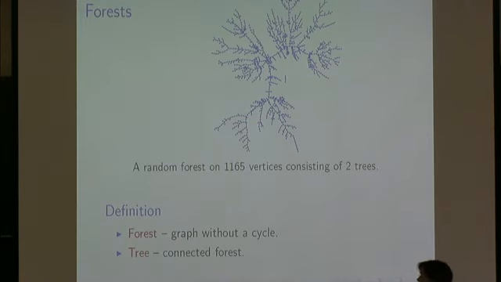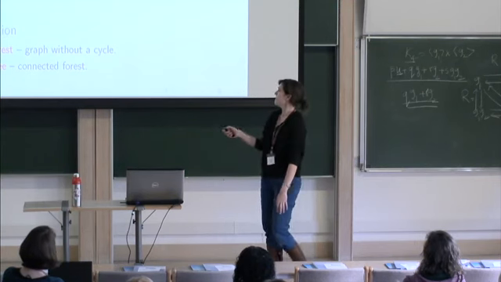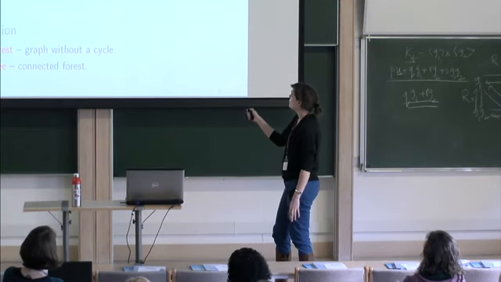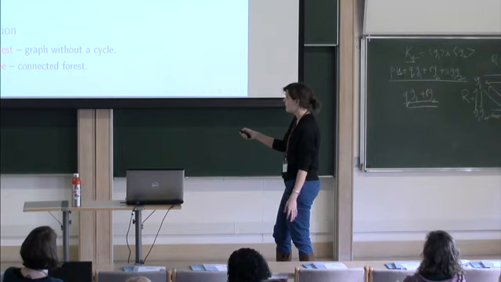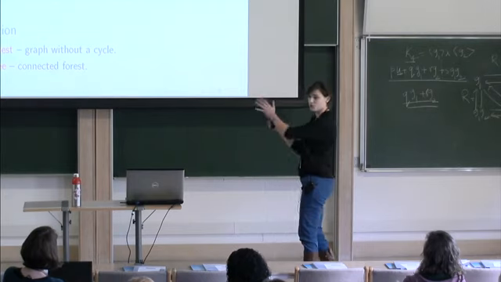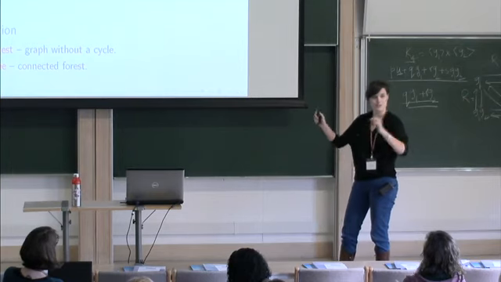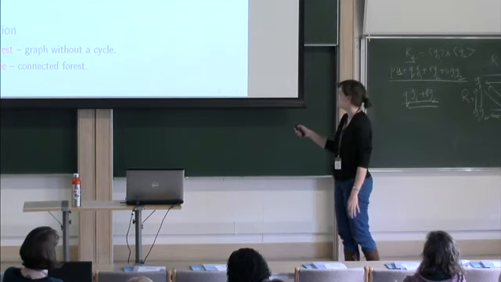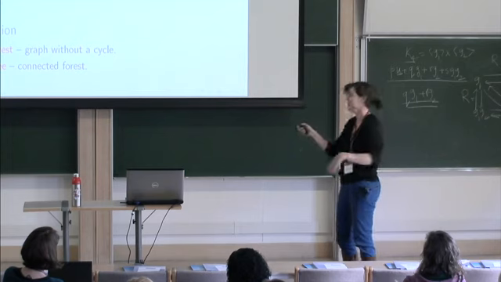Now I told you we want to see, if I have a box with all forests on n vertices and I pick one uniformly at random, how many components does it have? Is it going to be connected? I tell you that this is such a forest. I sampled it uniformly at random. I'm not going to talk about methods of how to do that. Just believe me for a second that this is actually randomly sampled. For people who are really interested, that's done via Boltzmann sampling.